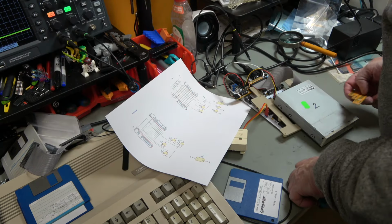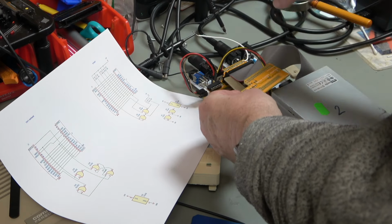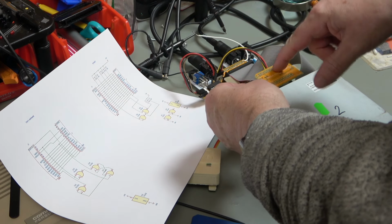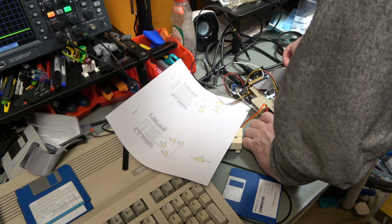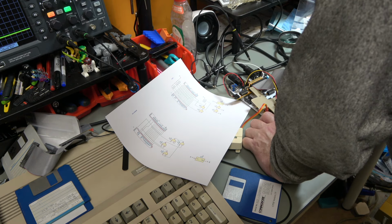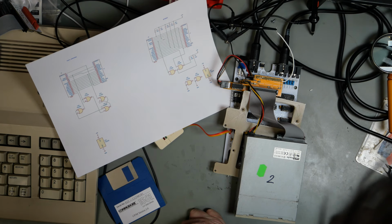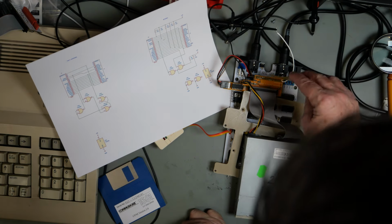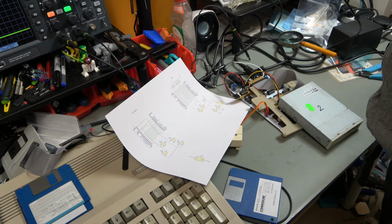Actually, it's worse than that. What I've done is I've put the PC drive into that one, and that one into the 1581, and that's the wrong way around. That's the PC side, and that's the 1581 side, which actually means this is not going to fit at all, because these connectors are going to be in the way. Oh, what an arse. You bloody pillock. See what I've done? I've actually put these the wrong way around. Too Amiga. I'm going to have to take these connectors off and redo it, basically. All right, come back in a bit.